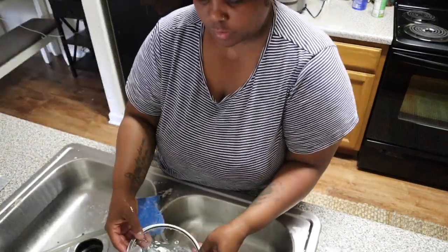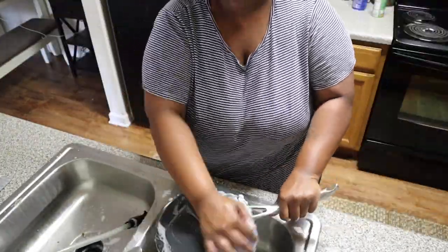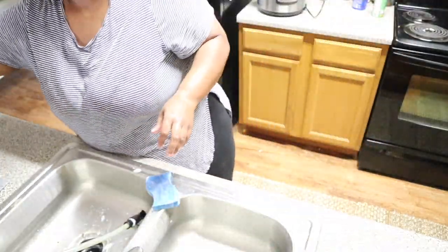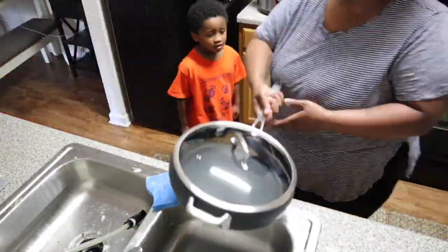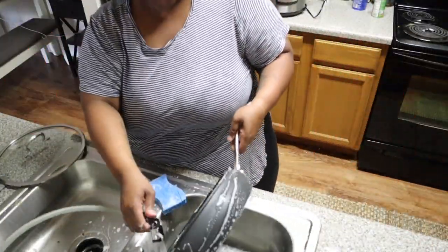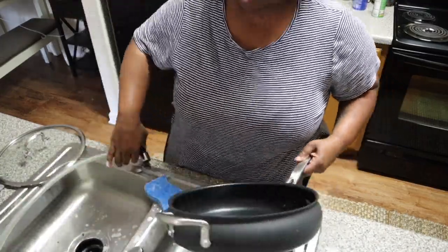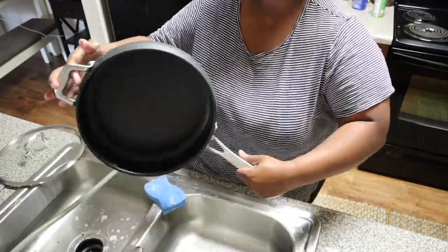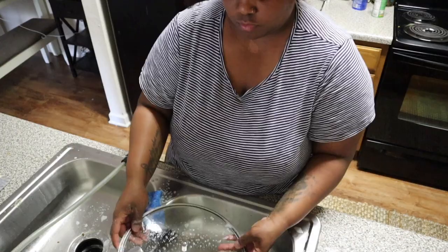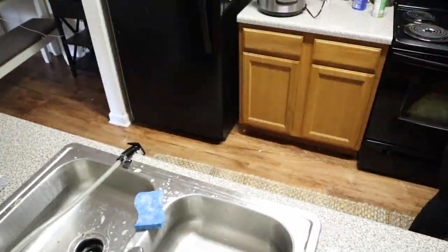Again, I got these on sale because budgeting is A1, and it's important, but I needed new pots and pans, and I just did not have hundreds of dollars to fork over, so I paid $114 for this set, which was $300, so I got a pretty good deal on it. I can try to find them and link them down below. I found them on Bilk, through her link, and so far so good. I started cooking with them, and it seems like this is going to be a really good set that will hold up for a long time.